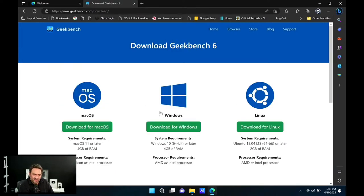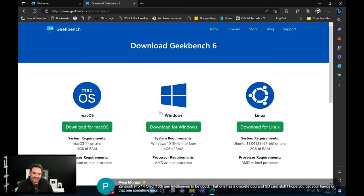Say hello to a few people as well. Good to see PVSA Morgan. Good to see you again. Zenbook Pro 14 OLED 13th Gen seems to be good. That one has a discrete GPU and SD card slot. I hope you get your hands on one sometime soon. Yeah, I do expect to get it at some point.